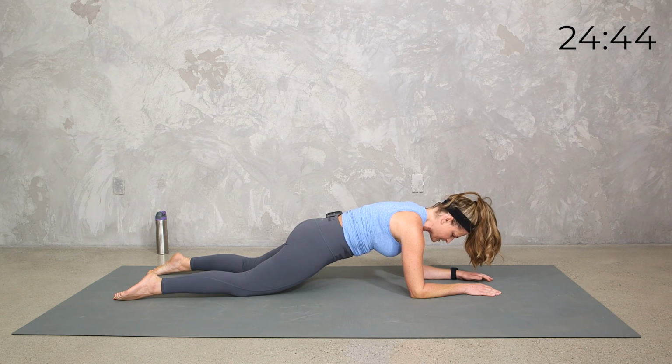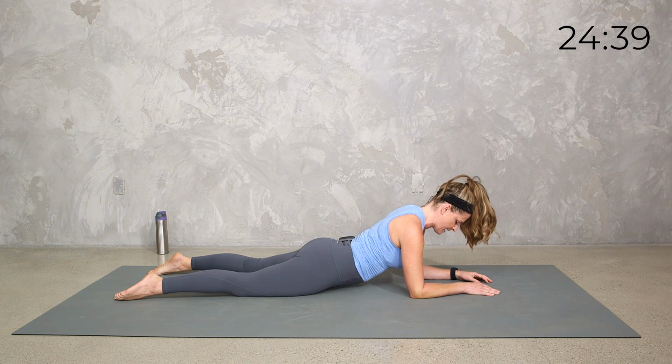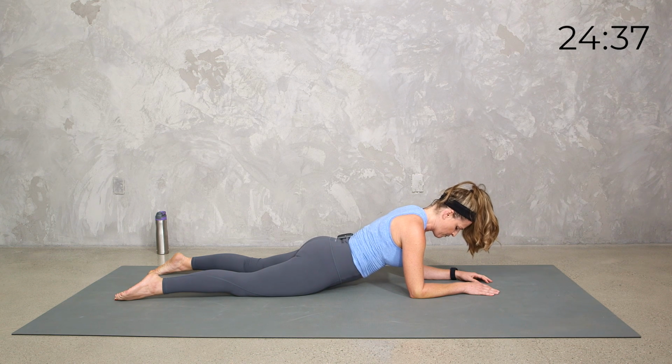Lift with the core. Imagine you're zipping up that pair of pants. You're lifting that pelvic floor. You're engaging the deep core. One more just like that.